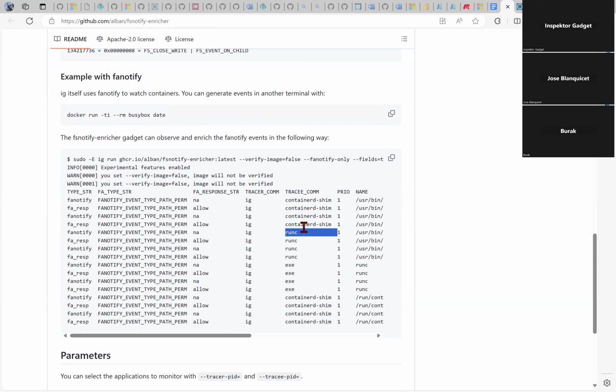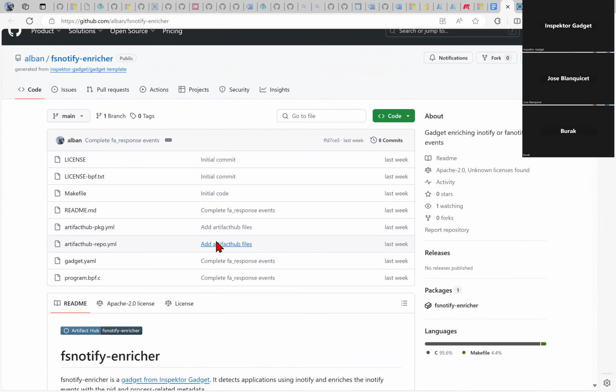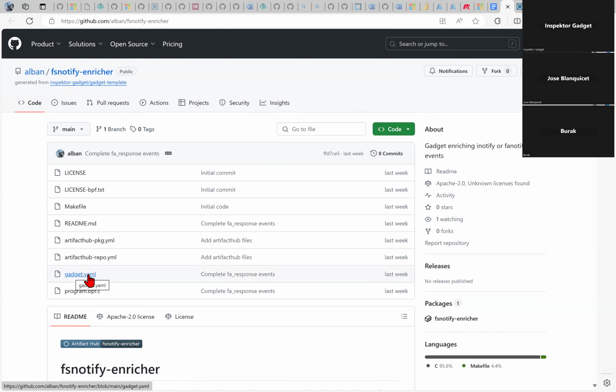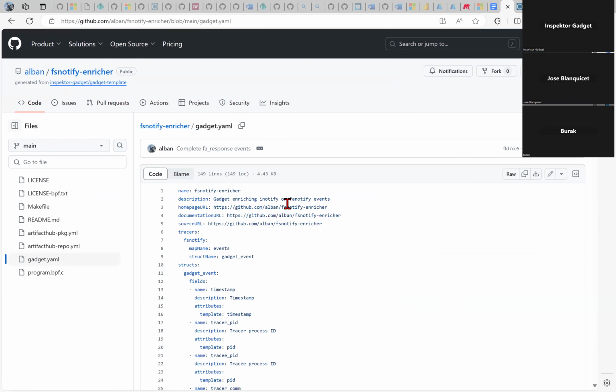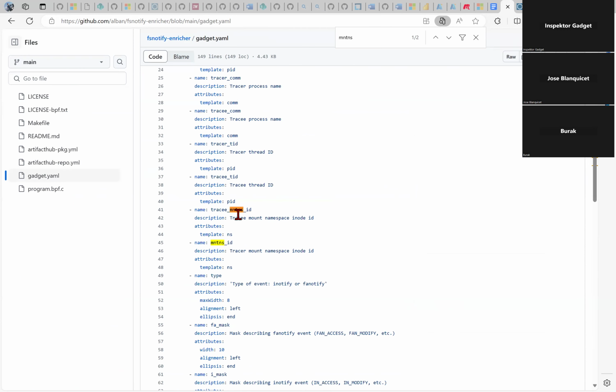Yeah, I think, did you add the mount namespace ID in the event? Yes, so I can show you this. I added both the tracer mount namespace ID and the tracee one, and this one I didn't add a prefix, so that Inspektor Gadget would automatically use it to generate container information. But I was not sure whether it's best to do it on this or on this.